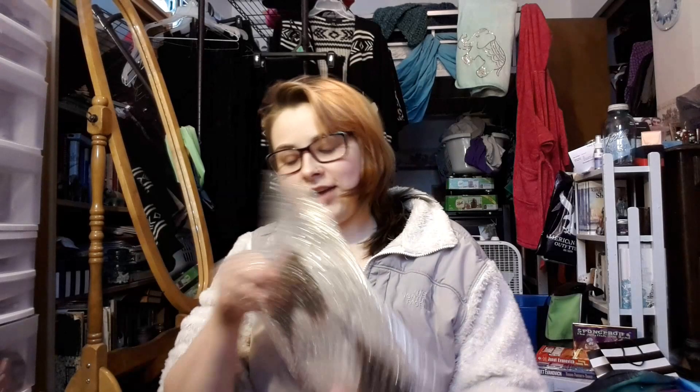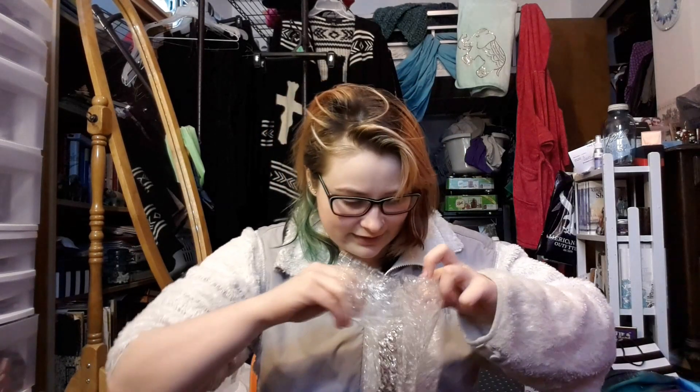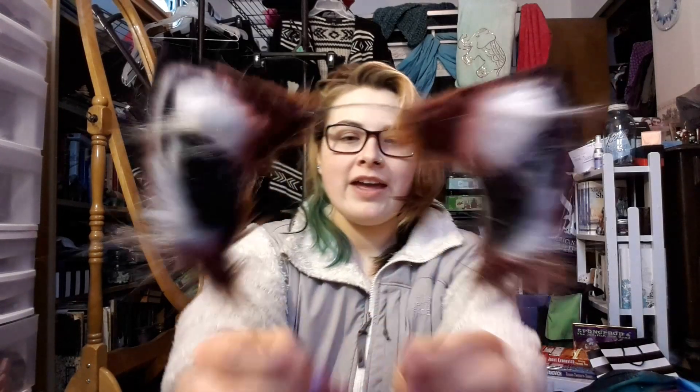They look fine — they don't look like anything happened to them at all. I'm just trying to figure out the best way to open them without ripping all the hair off, because apparently it is taped shut somehow. Oh man, it's stuck to the tape — that sucks. Here are the ears, fresh out of the bag.